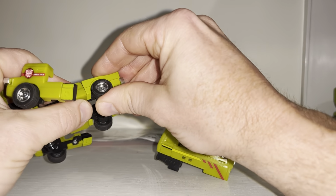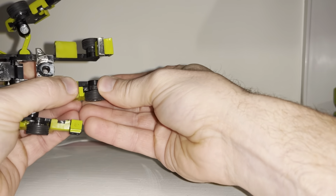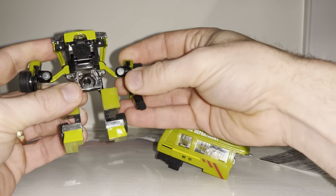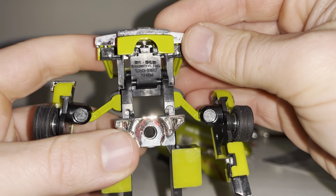The joints are incredibly stiff. And the good thing is that once he's transformed, he's going to stay that way. You can see the chrome on it. It just works. It's lovely. Yeah, so what I mean by, let's have a look at the stamp there. Yep, there you go. 1980, 1982.